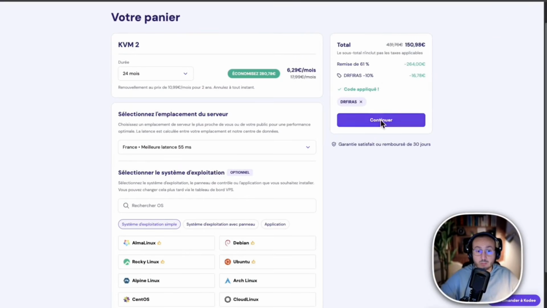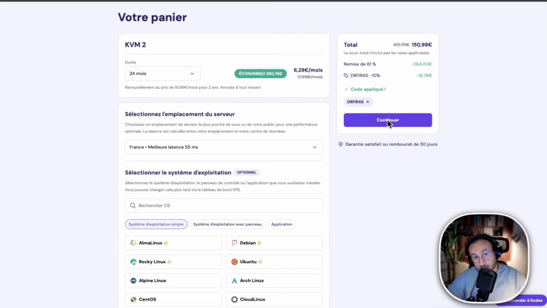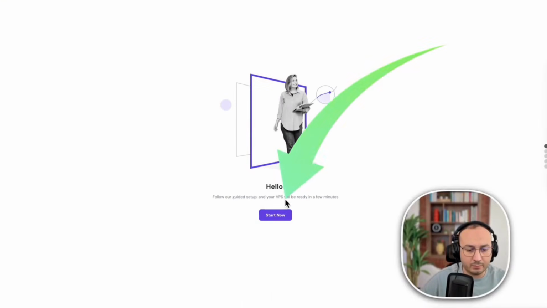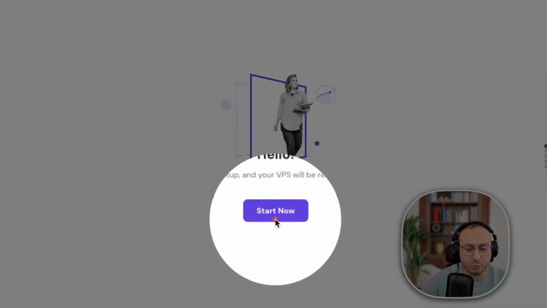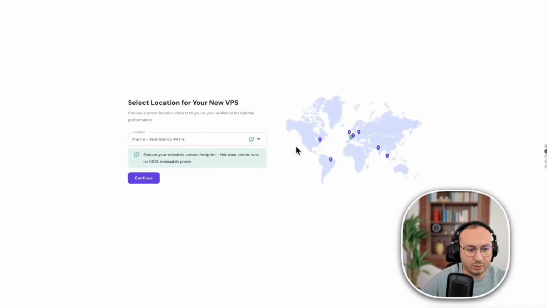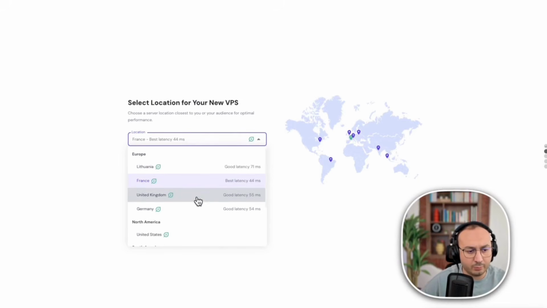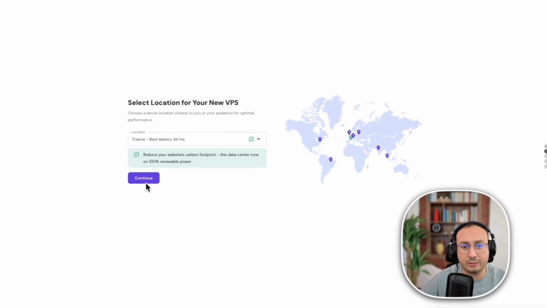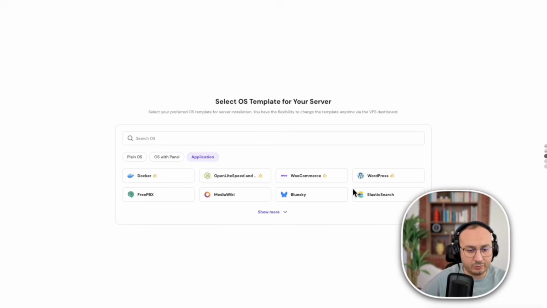And now I will simply proceed to make the payment and move directly to the server configuration step, n8n and the MCP, of course. So right after the payment, we will be here in this interface to start configuring our server. You will first choose the physical location of your server. You will find several locations. Personally, I choose France since I have clients in France. So as a result, it is very optimized for traffic management. I select continue. And here it's very important.